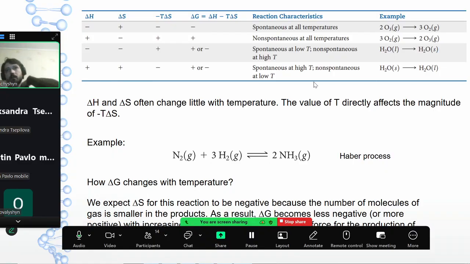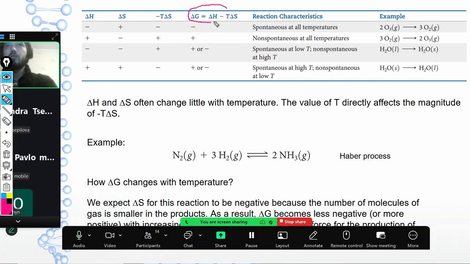A few more things to mention. Everything goes with this equation, and with our knowledge that the sign of delta G tells you about the spontaneity of the reaction. So what's interesting here? If you calculate delta H and delta S, they will have some signs. Let's say minus and plus. If you calculate this delta G, it will always have a minus sign, independent of the temperature. Always will have a minus sign.